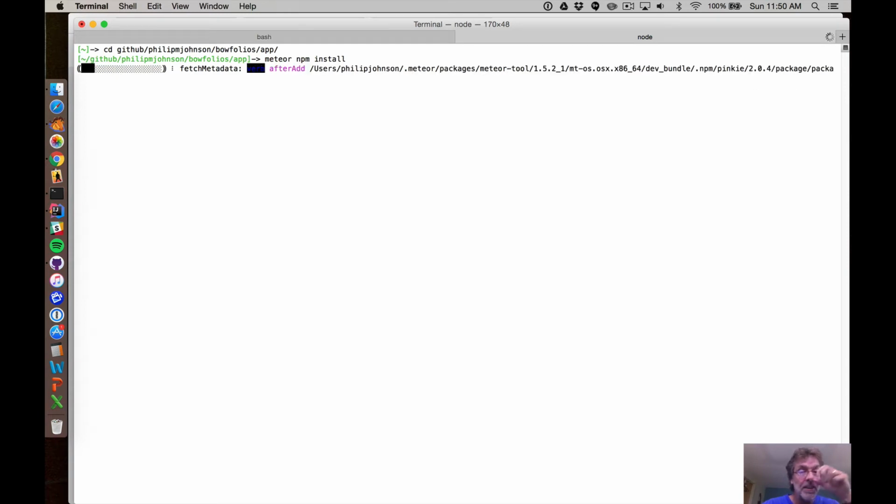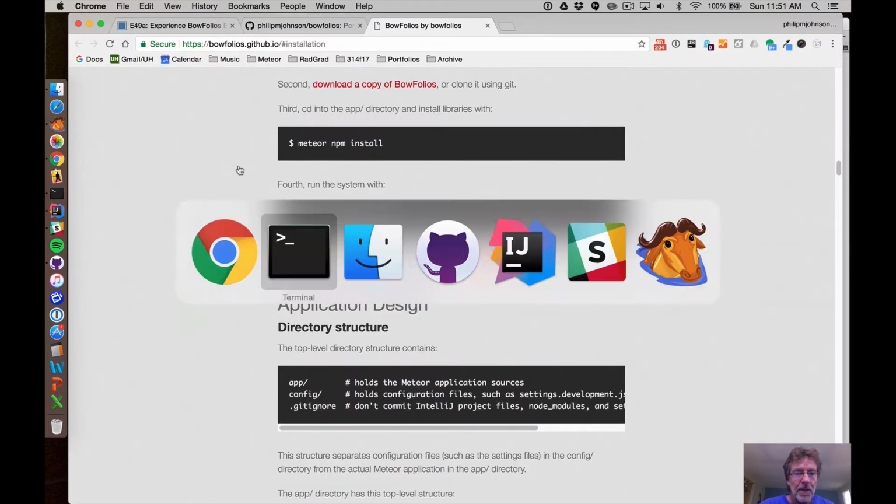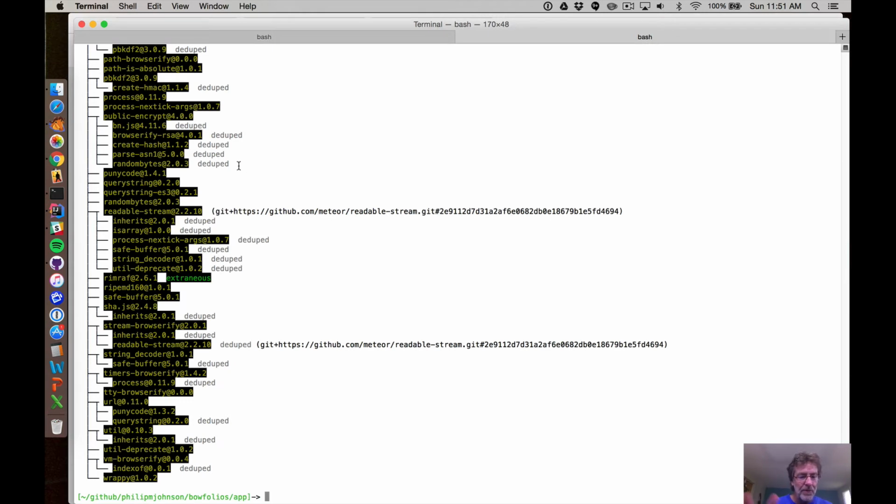And basically what this is doing is essentially just copying files from a global Meteor cache that Meteor sets up into this particular project directory. So this should go relatively fast, unless something's happened and there needs to be some updates and so forth. But generally, this goes pretty quick. And the next thing we'll do is a meteor npm run start. Okay, so now everything's good. Meteor npm run start.